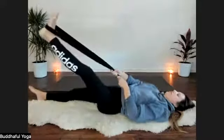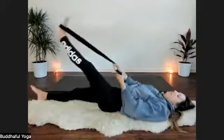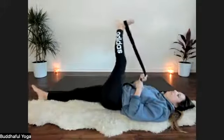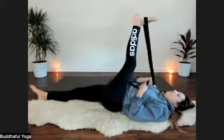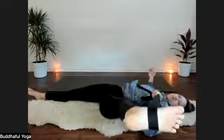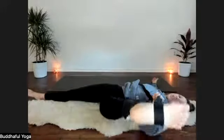Go the other way. Whenever you're ready, side to side, just exploring what feels good. Where are those edges? Not going beyond the edges, but just finding them. And your edges will change.